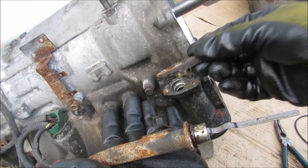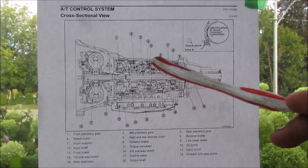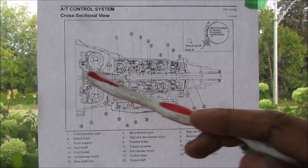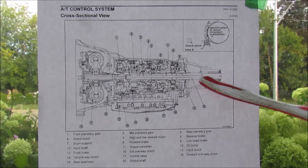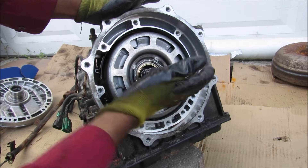Now what's cool is this one's actually got a dipstick spacer. So here we have a cross section of the transmission where you can see the planetary gear sets and clutches and how they're very nested together. Here we have the input shaft and then the output shaft on the tail end of the transmission. So with the transmission pump out of the way you can see we've got the input shaft here.